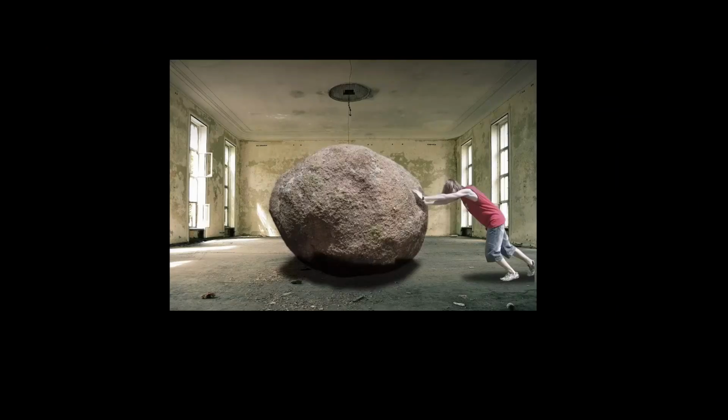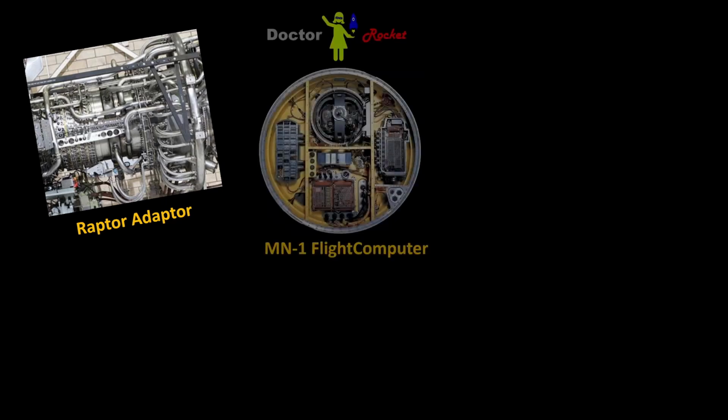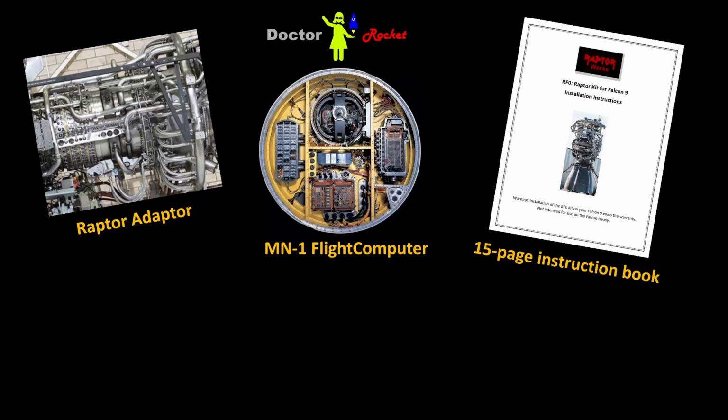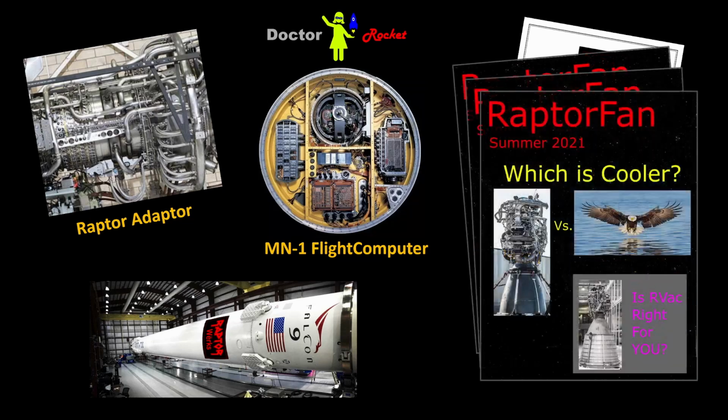But it sounds like that'd be pretty hard to do, you know, taking the Merlins off and putting the Raptors on. But Raptor Works makes it easy. We can give you everything you need. We make the Raptor adapter. That lets you take a Raptor and put it where your Merlin would go. We can give you the MN1 flight computer from Dr. Rocket. And that will replace the existing flight computer and do exactly what you want. And finally, we give you a detailed 15-page instruction booklet that'll tell you everything you need to do. Once you've done the engine swap, we give you this nice decal that you can put on your Falcon 9, and this will show everybody that your Falcon 9 is now Raptor powered. And finally, you get a 3-issue free subscription to Raptor Fan magazine.